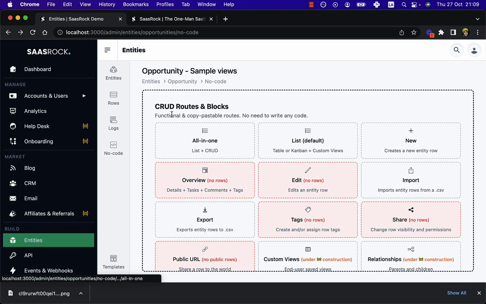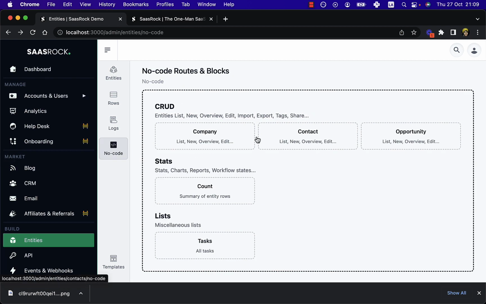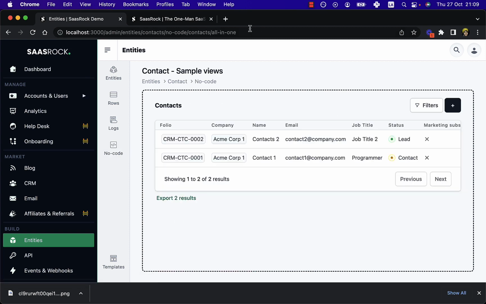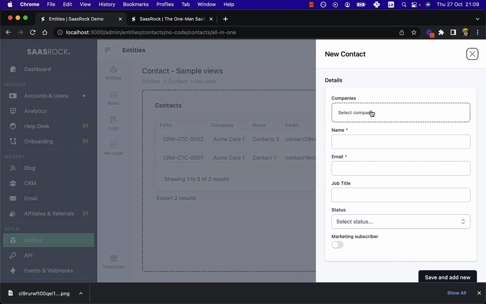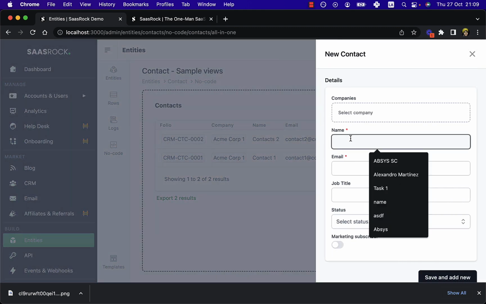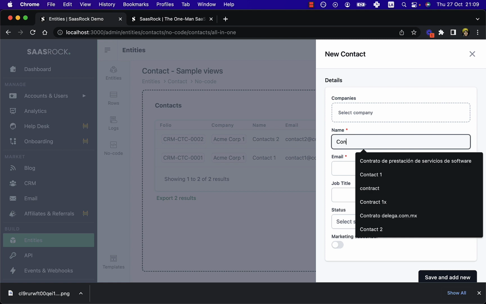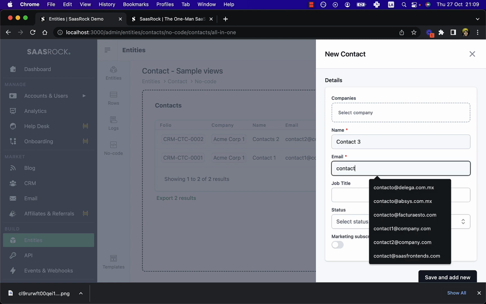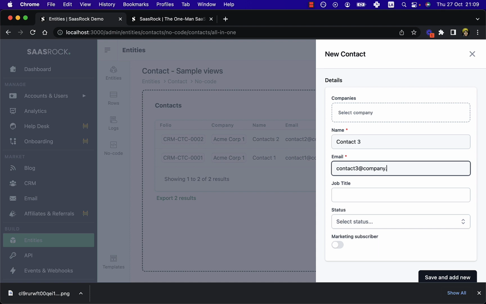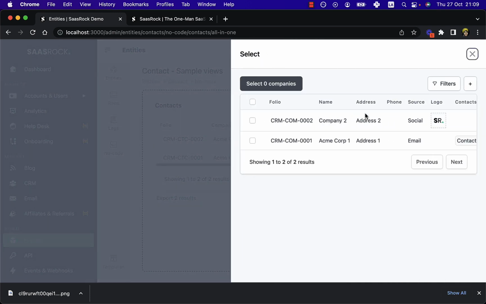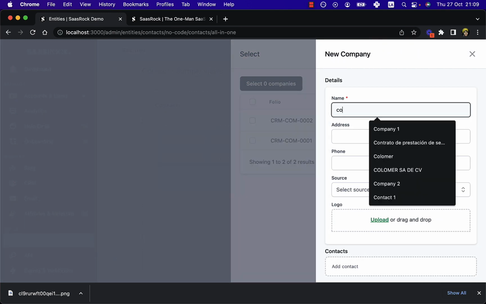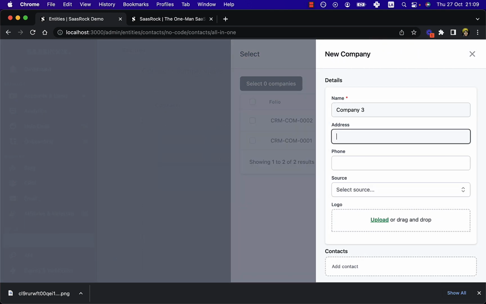And I forgot to show this all-in-one route. Let's go to the contacts, click all-in-one, and here it will stay on the same route, but this will have CRUD capabilities, like this contact is number 3, and this is a marketing subscriber, and we can create the company here as well, all while staying on the same route.